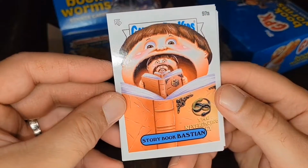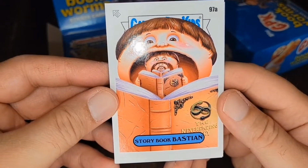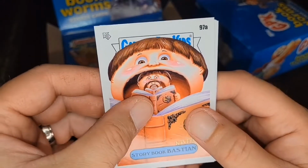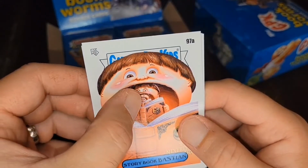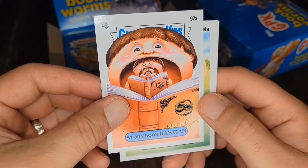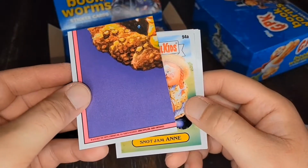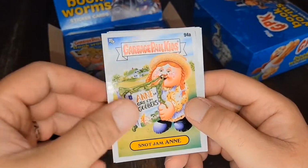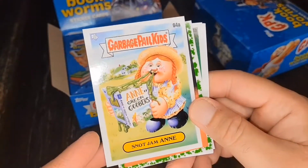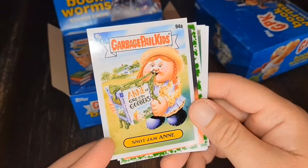I always like these. Oh, this is great. Okay, so this is Storybook Bastion, and he's reading The Neverending Story. And inside of him is another Bastion reading The Neverending Story. And inside of him is another one. I love these infinite regression ones. And this is even referencing a book that I really love, so that's a lot of fun. And he's got a puzzle piece back. Yeah, it looks like we're only getting puzzle piece backs and completed puzzles, which is a little different for them, I feel like.